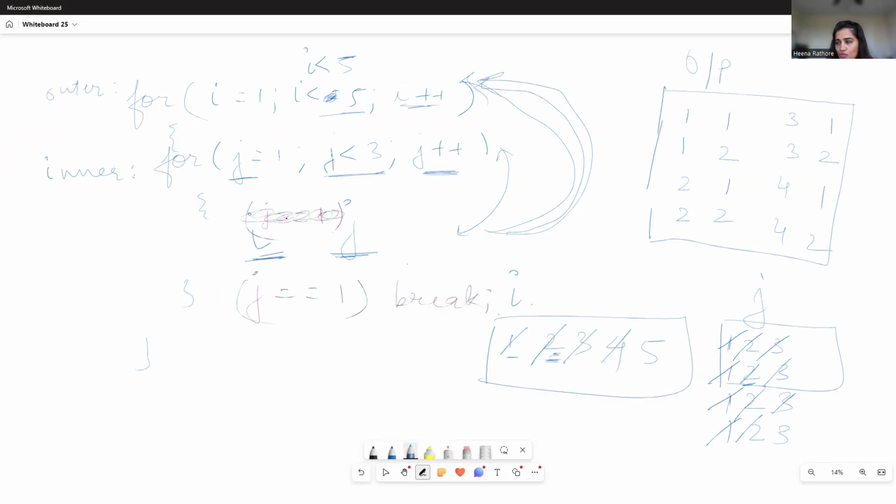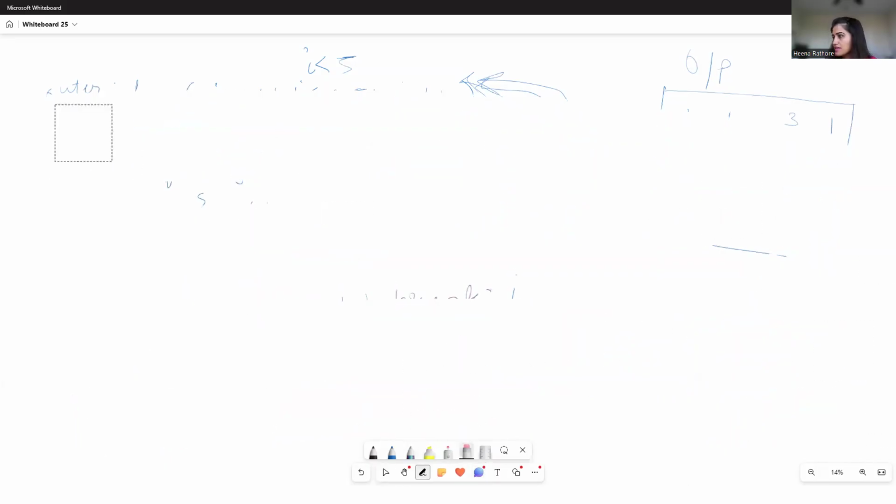So in that case, it will be executing the same thing, but it will be breaking the inner loop as soon as that particular condition is achieved. So initially i value is 1, it will go inside and j value is 1. So this is your output. Let me just write it down so that you guys understand it nicely.